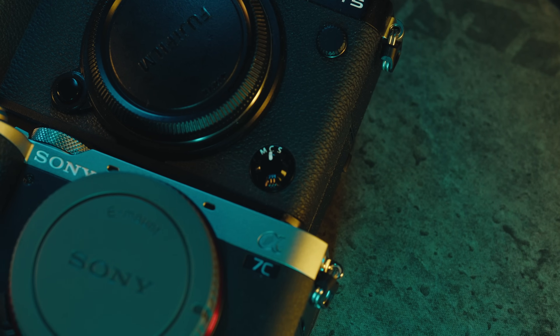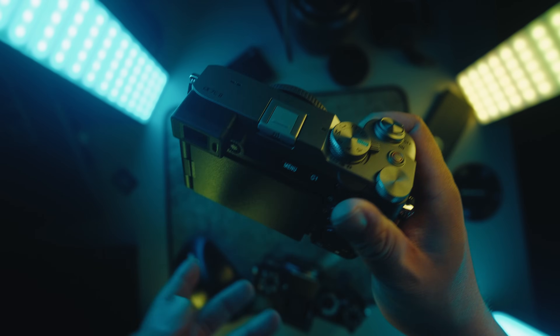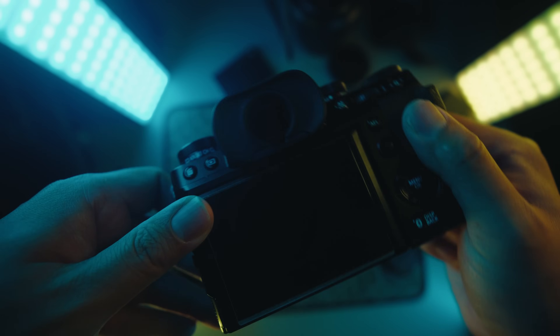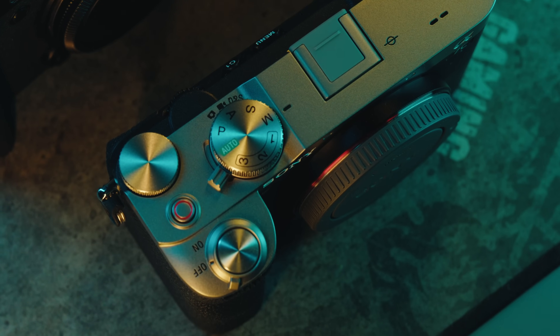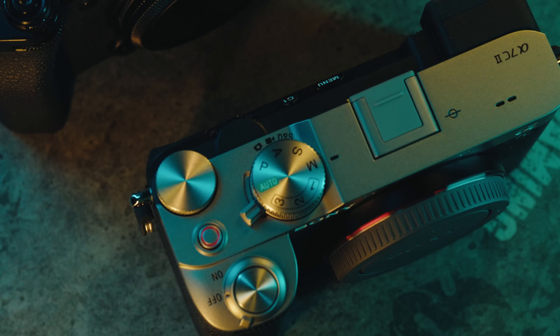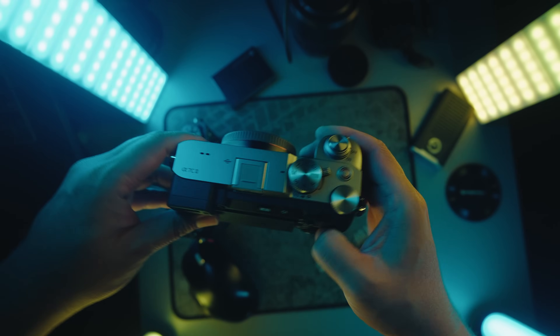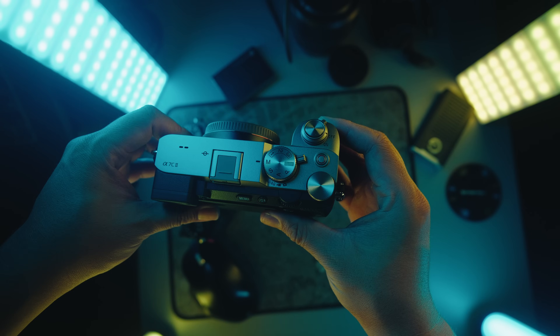I want to share my personal experience now that I've had significant time with both cameras. I seek a small, compact camera with impressive performance, and both the Sony a7C2 and X-T5 deliver on that front. As time passes, I desire less bulk in my kit and I'm willing to accept the compromises that come with a smaller, more compact camera — a smaller grip, fewer buttons, a single memory card slot — all in pursuit of a compact body. Whether on holiday in winter or summer, navigating airports with a minimalist camera backpack is crucial. Both cameras excel at looking inconspicuous and avoiding the appearance of a professional-grade setup, which I value a lot. Both cameras are excellent, with the Sony a7C2 surprisingly smaller than the X-T5 — a full-frame camera in a smaller package, which is crazy.